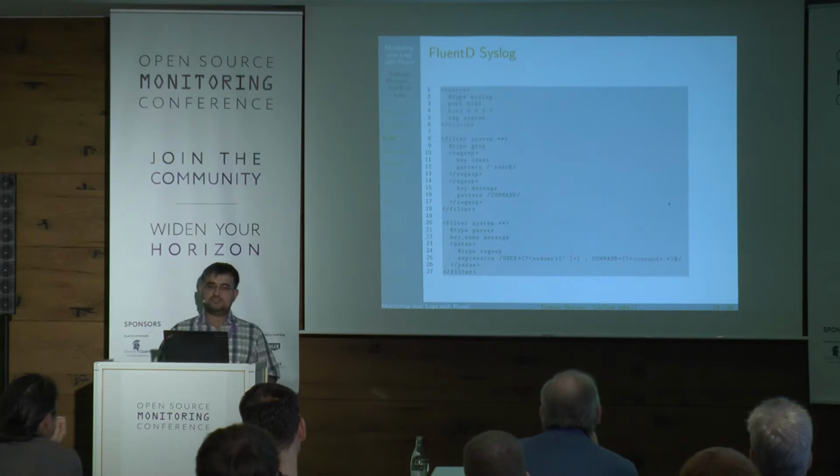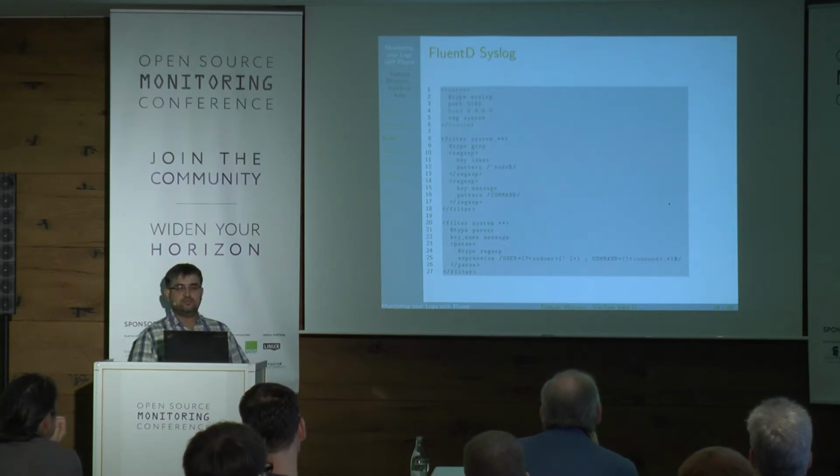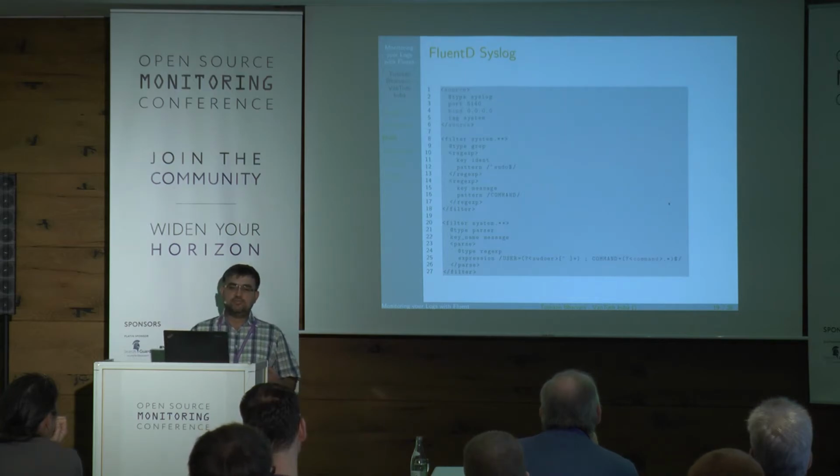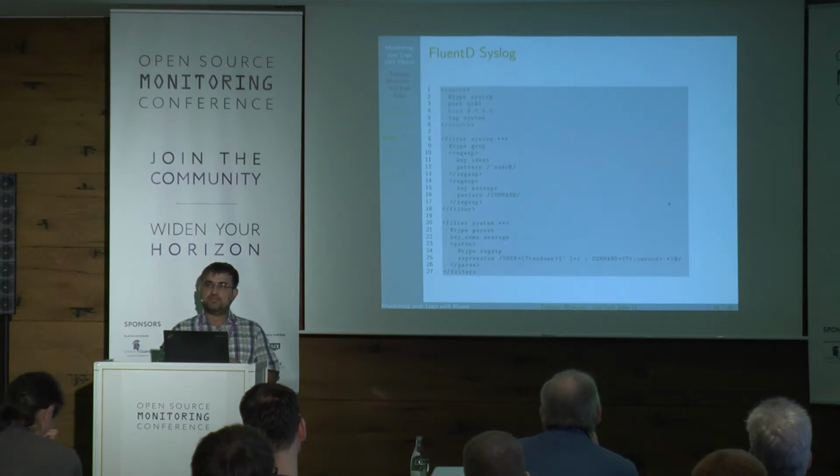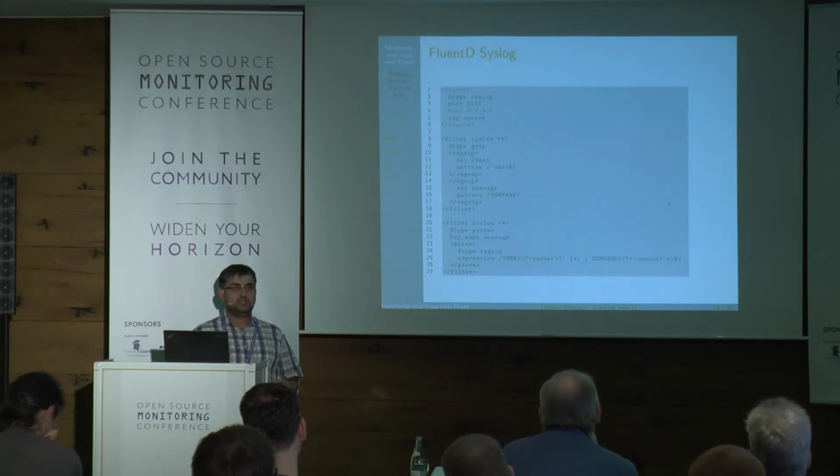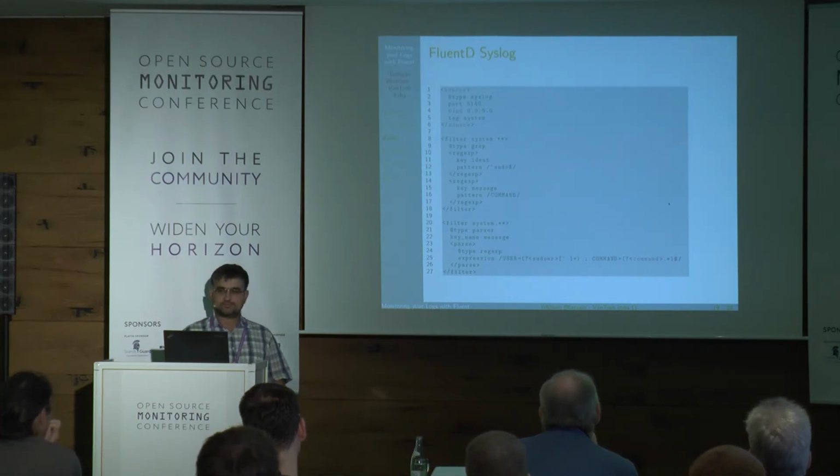If you want to run it as a syslog, you basically just configure it to run in syslog mode, and it will get all the data. And then you can do some expression handling on it and filter out on things where this is more relevant or which you want to get highlighted or pushed faster or slower to your front ends.